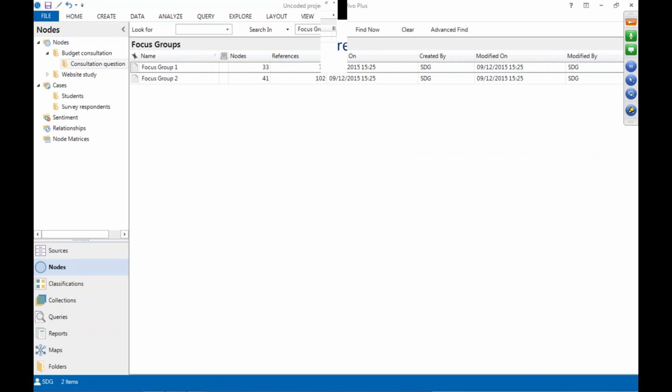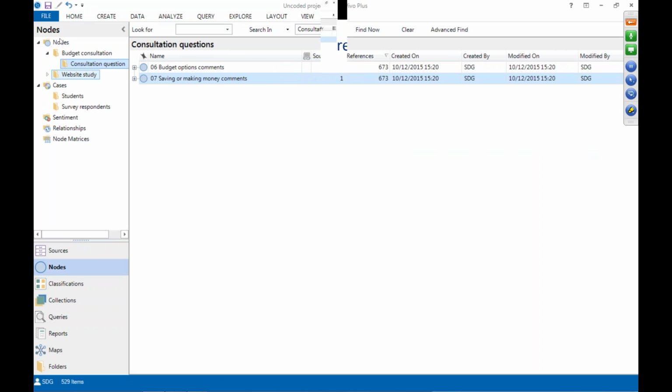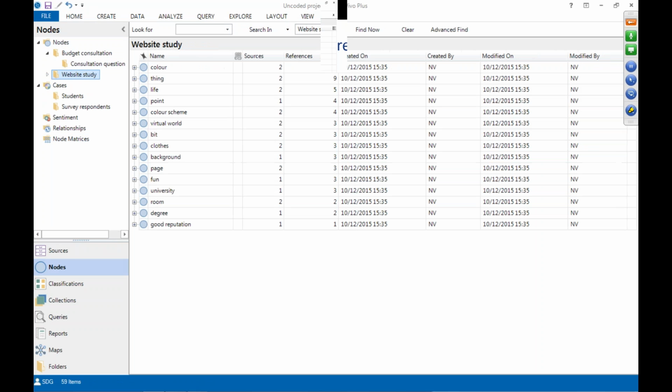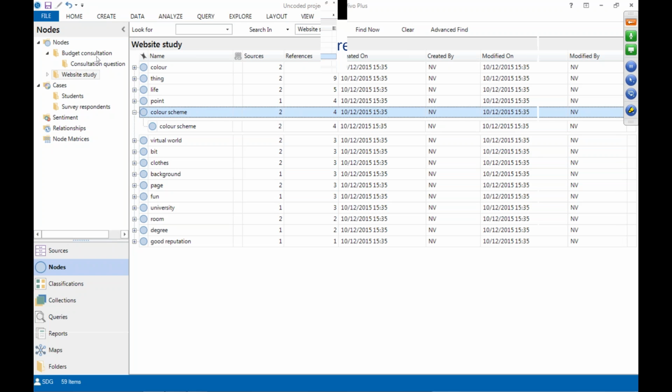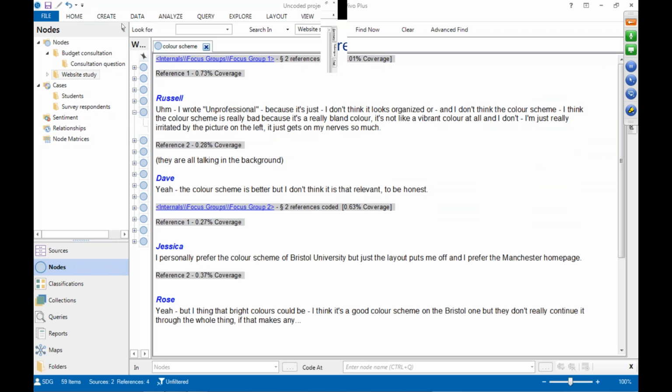So that's the website study there. So I can see here that color scheme comes up there.